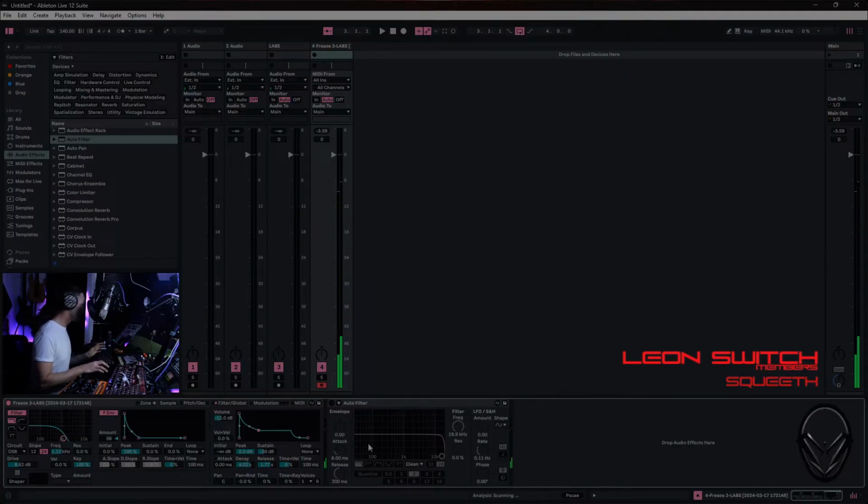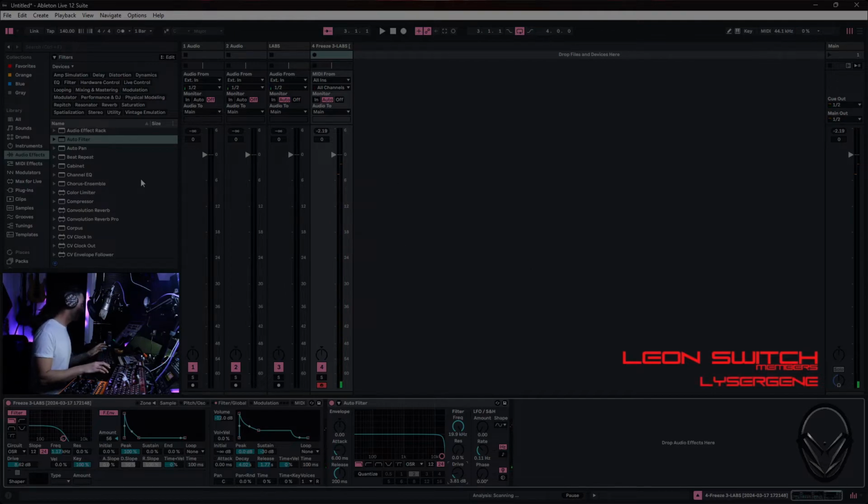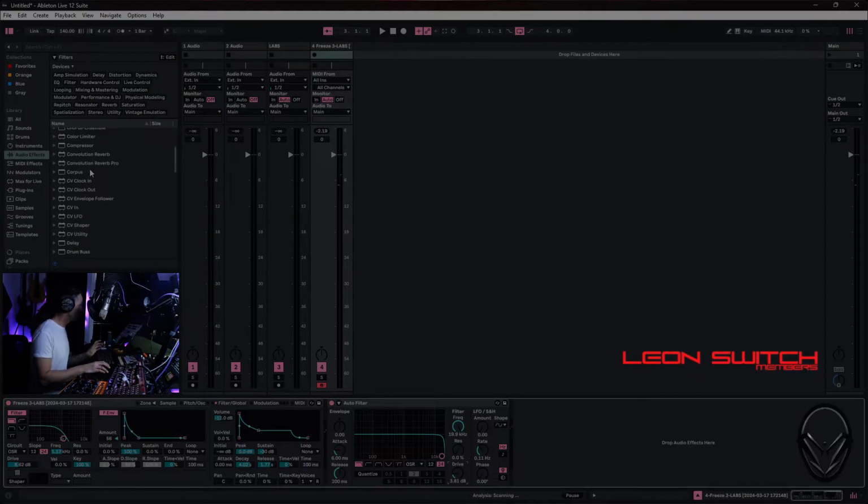Okay, so I think we're getting somewhere with this. So what I'll do now is I'll turn on the auto filter here, and I will now turn on the drive. And we'll go ISR with the drive, and I'll just give it some more here. We might need to put like some sort of gain staging after this, but... So that hasn't hurt it at all. Brilliant. We are looking a little bit hot on the level here, so we can gain stage that in the next phase. So we could even put utility on here.